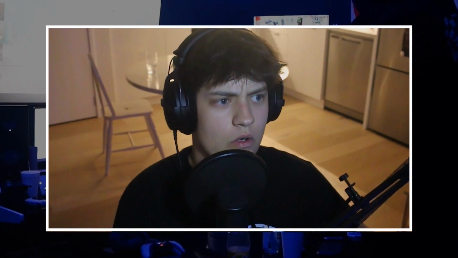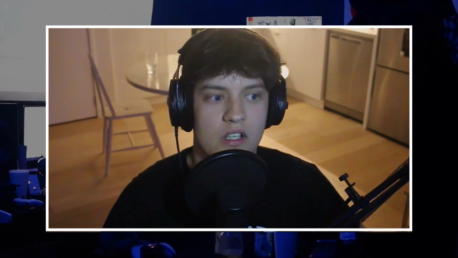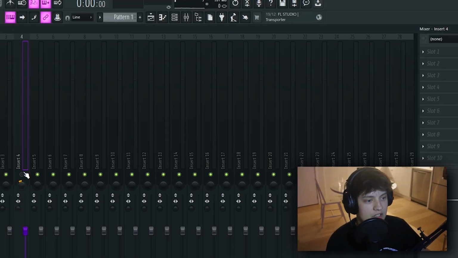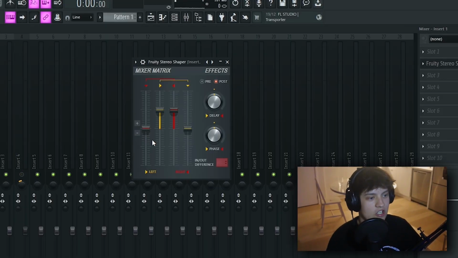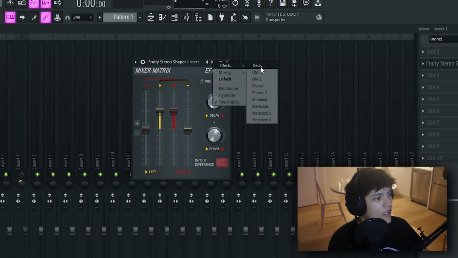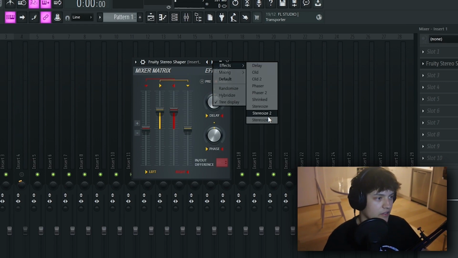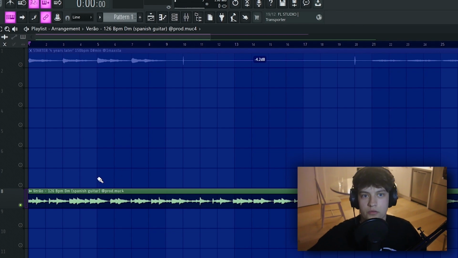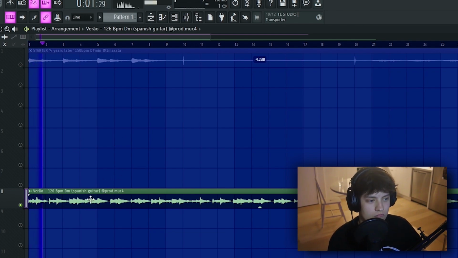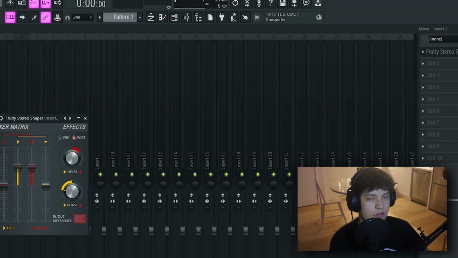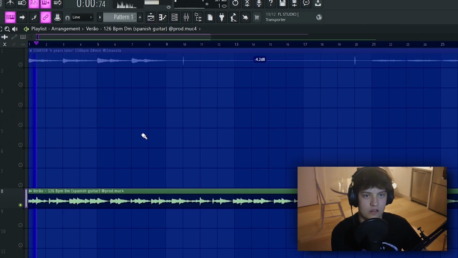Moving on to the next plugin, and this one is actually a stock FL plugin, which I just think is the most slept on plugin, and it's actually the stock FL Studio stereo shaper. Now you can just pan, you know, within FL, but this stereo shaper is actually pretty crazy. It's got quite a few effects, some mixing effects, but I really like it for guitars. So yeah, this is the starter without the stereo stuff on it. Stereo as 3 is my go-to preset.